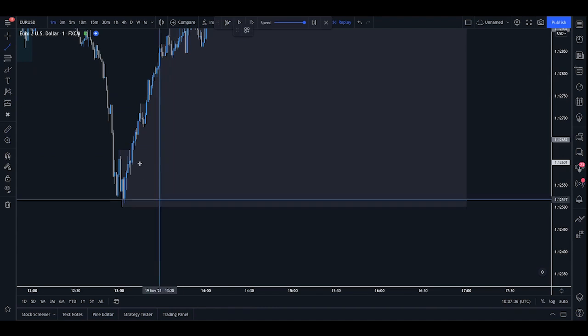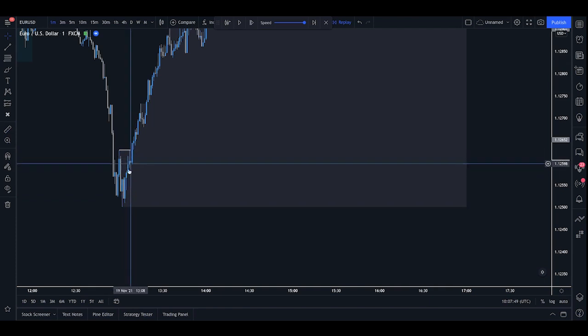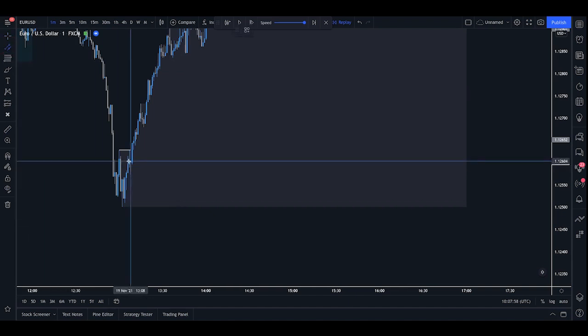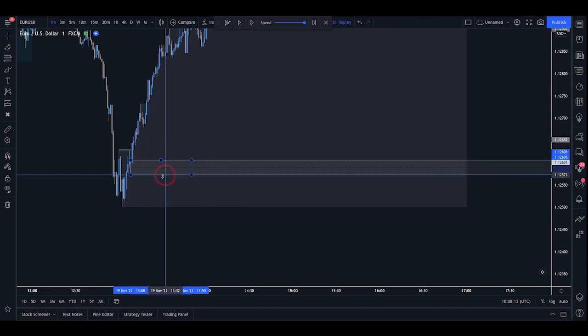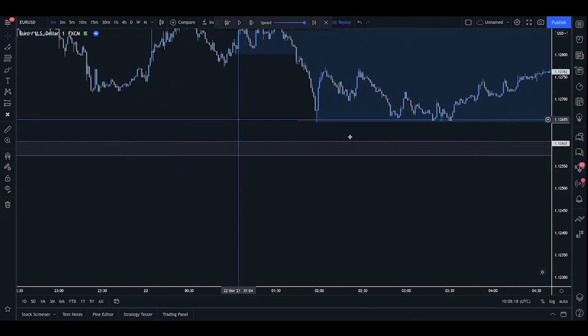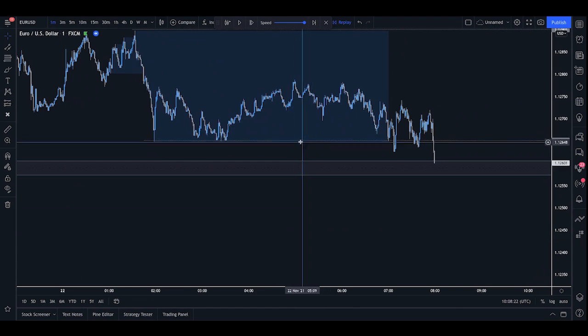Now, as we've spoken about, we like to use the zone that broke structure. So if we mark onto the high here, we can see we had a lower low, lower high, lower low, lower high, and then we had this area of consolidation before the market took off. So the zone that broke structure in this instance is going to be the one that we can see just here. So if we grab our parallel channel tool and mark this area on, what we can now do is scale forward to price action and see if we get a good reaction from this zone. We're obviously not using this as our buying point, but we can use this as a basis for the trade. And as we can see, price has just about come into this level.